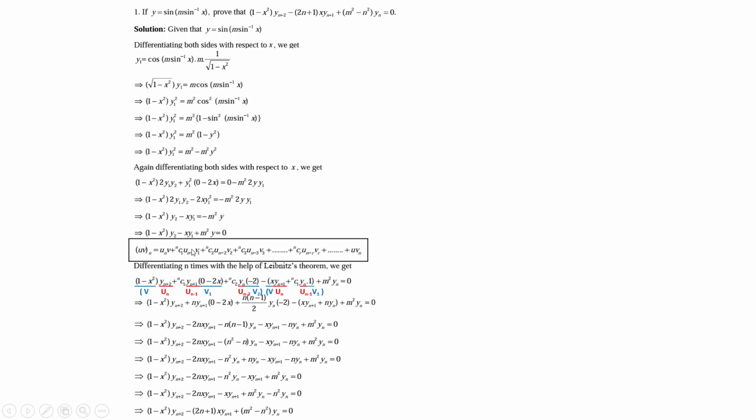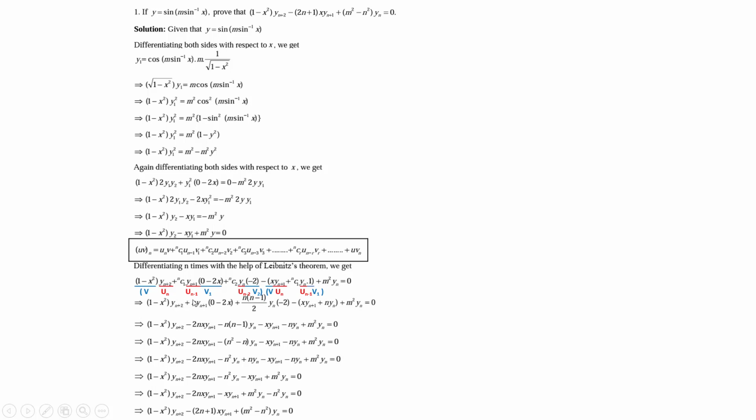Now we have to apply this Leibniz formula here again in this part, x into y1. So we applied the same formula here. At first we wrote the v part as it is. Here x is the v and y1 is our u. So we have to write u n next. y1 is our u, so our u n will be y of n plus 1, and then we wrote nC1, and then we have to find u of n minus 1. Our u is y1, so u of n minus 1 will be y of 1 plus n minus 1, which is y of n. And then we differentiated v, which is x, and got 1, which is our v1. Then we wrote n squared yn equals 0.